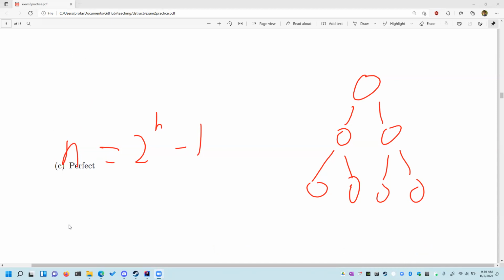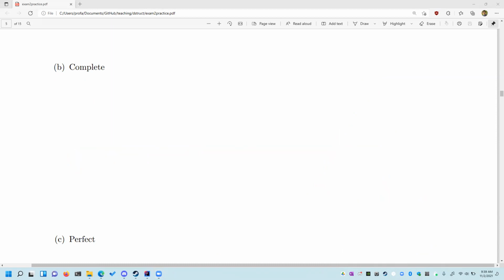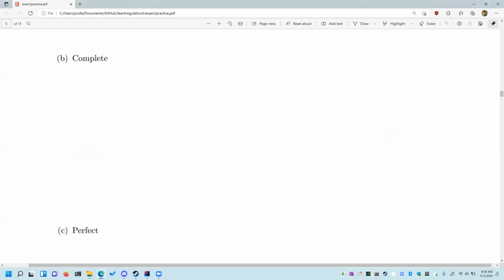Now complete is the one that students have the most trouble with. I will not ask you to write a function to check if a tree is complete, because that is tedious and annoying, and I'm not even sure how I would do it, because it doesn't fit with the standard way we would do recursion, since you'd have to go left to right. Whereas perfect's not too bad. You just figure out the height and then the size of the tree. To check if it was complete, you'd figure out the height, make sure the layer above was perfect, then manually check, which seems a bit annoying. If there's a better way, let me know.